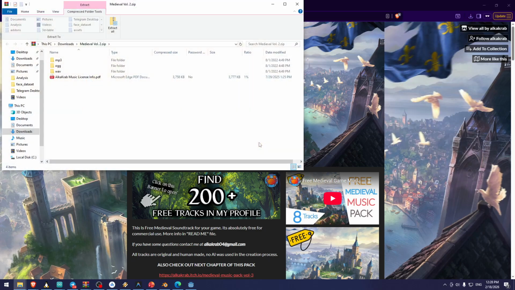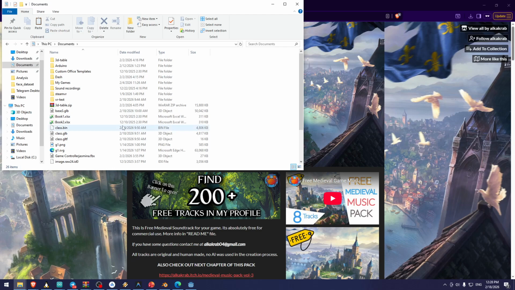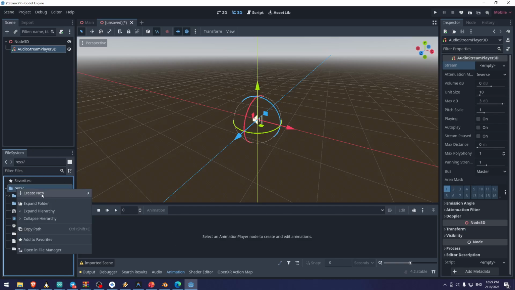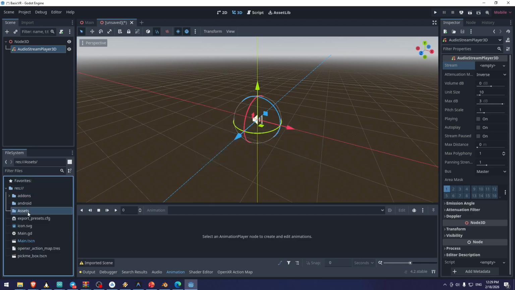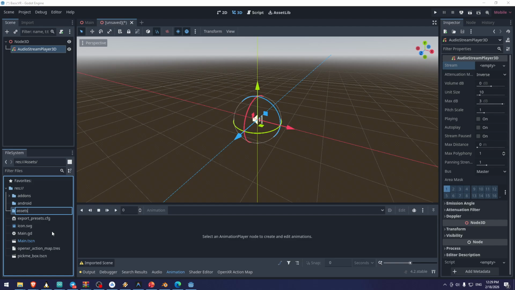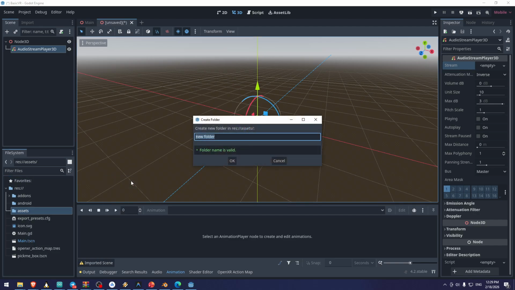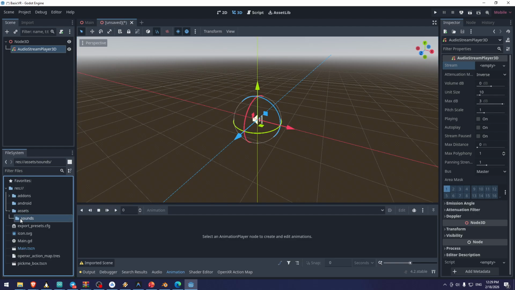So we can unpack one sound. We can pick OGG. I will pick the first random one and unpack it to here. Yeah, so here I have medieval OGG, and I will just drag and drop it here. But before, I will create a new folder and call it assets. I'll put all assets here, and maybe I can rename it to lowercase a. And inside of assets we can create another folder. We can call it sounds, so you can create a tree-like structure for your project.